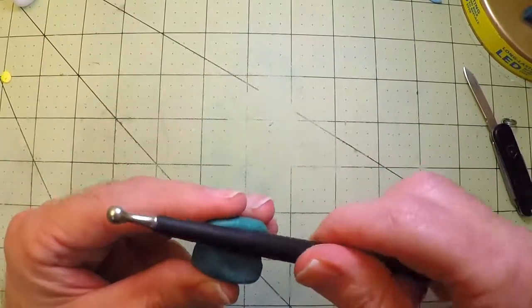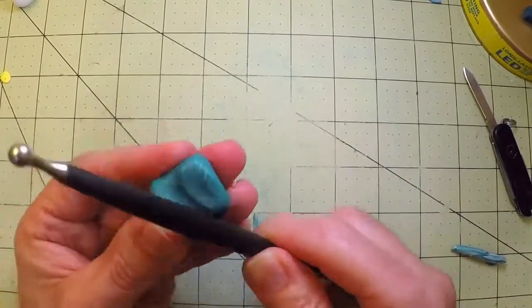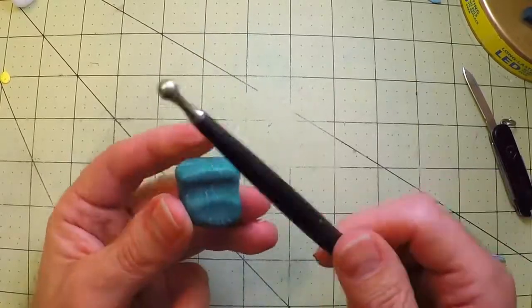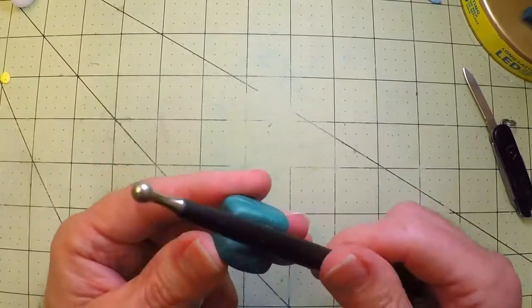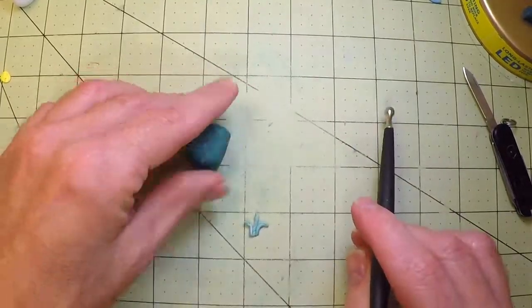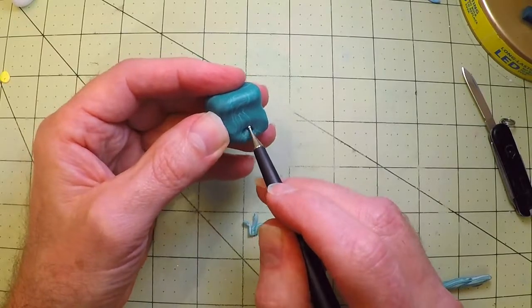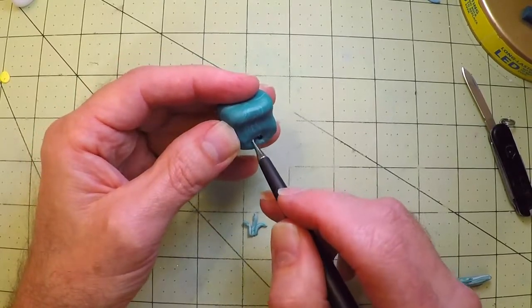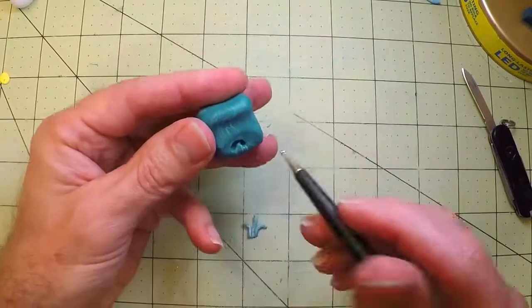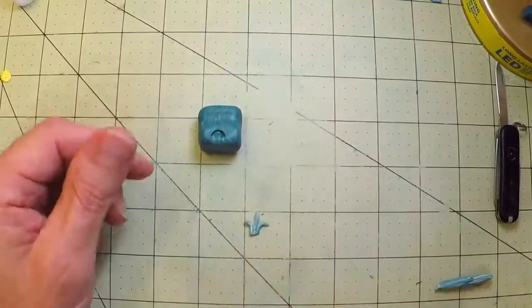Squished him down. I wanted his face to be squat. It's a baby after all. And I'm shaping it with the tool some more. He does not have eyes, but he does have a facial feature. So let's make that facial feature. It's a mouth. Now in the Minecraft Warden, he has a very big mouth. But for a baby, I think he would have been small before it got bigger as he grew up.